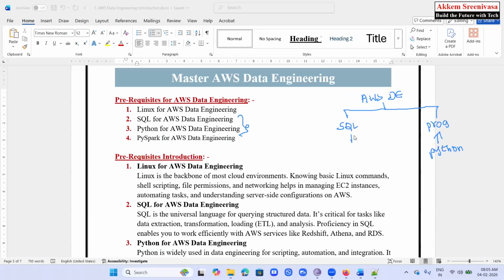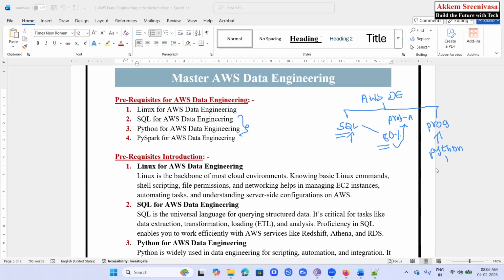SQL is easy to learn and easy to implement. But the problem is SQL is not a solution for all problems. Assume there is a problem A, and we can achieve 80% of the solution using SQL, but the remaining we are not able to achieve using SQL.